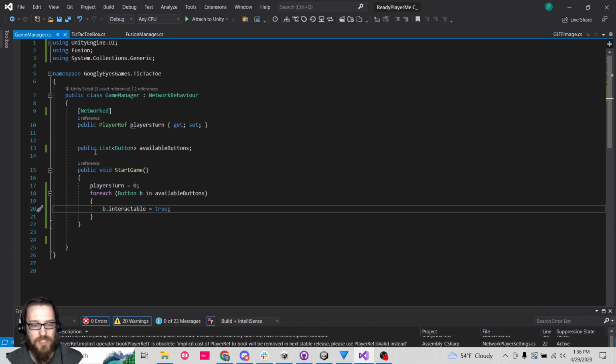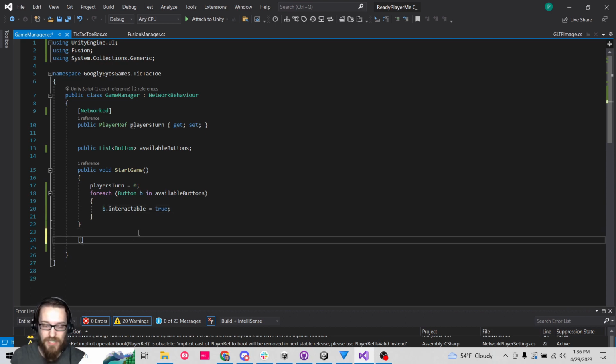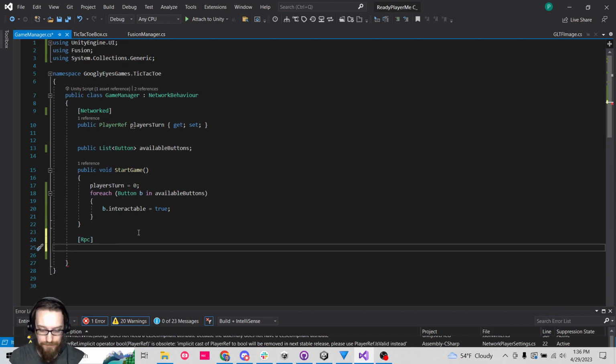One thing we need to do is remove buttons we click on from the available buttons list, because when player X clicks on a cube and it rotates around, we don't want player O to be able to click the same cube. It's probably not going to matter because the cube is going to rotate and they shouldn't be able to click on the button, but just to be safe, let's do it. So what we need is a remote procedure call, an RPC, so we tag it like that.